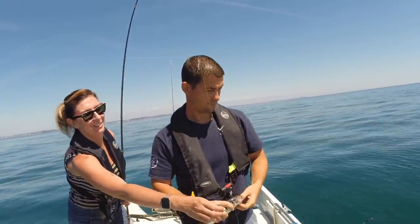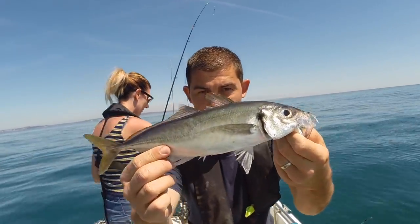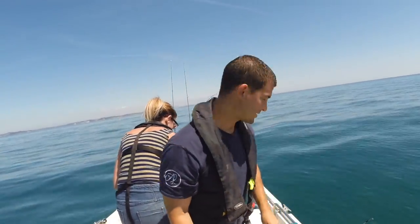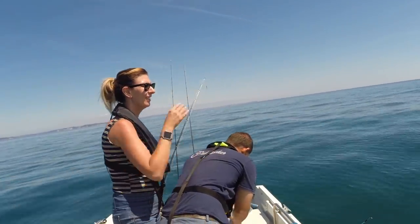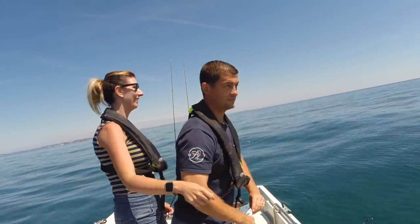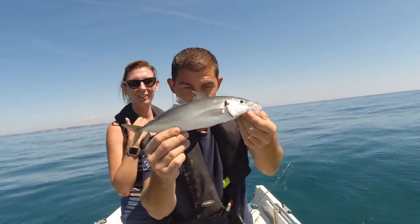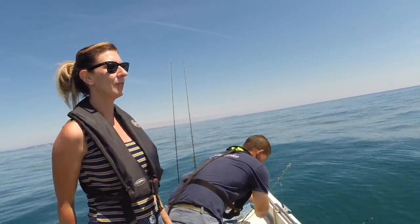Wow. Oh, there's a dolphin, James, behind you. Do you think he was chasing my fish? There you are, look. It's a big horse mackerel, also called scad. James, that's right there. See the dolphins? Yeah! There's the other one.